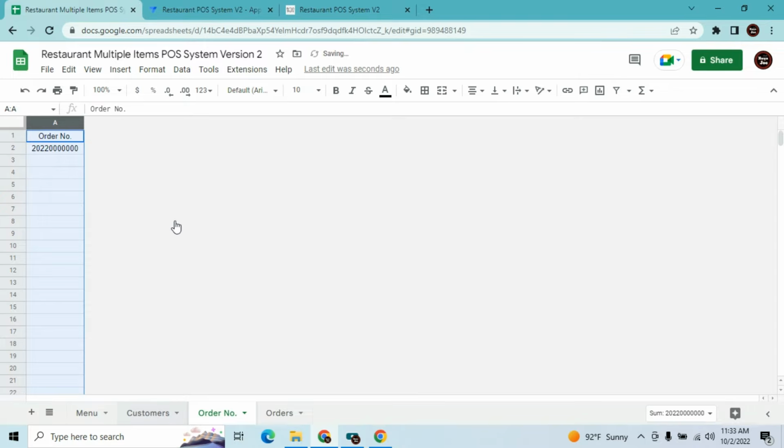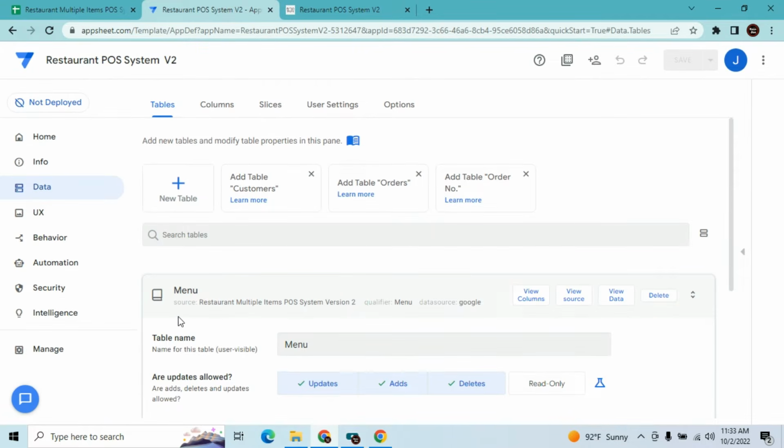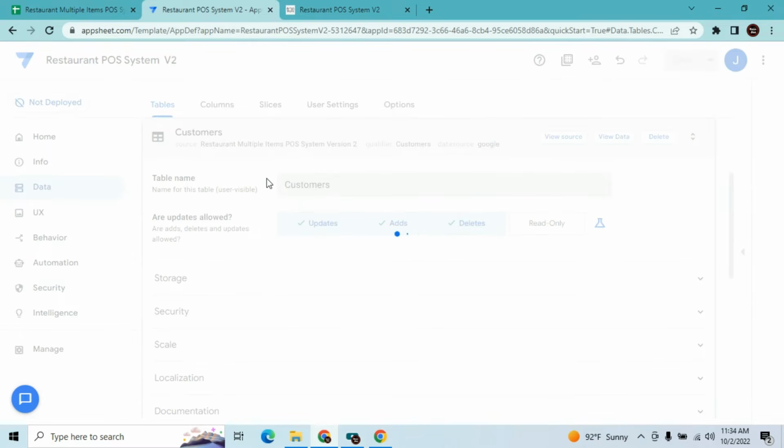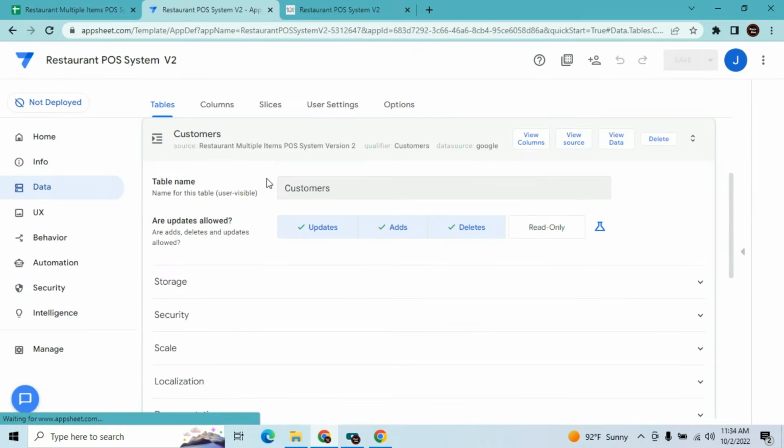Okay, I'm going to go to our AppSheet and add the new table. It's already here, so I'm going to add the customers table. In the customers table, I will not allow any deletes. I only want to allow updates and adds.